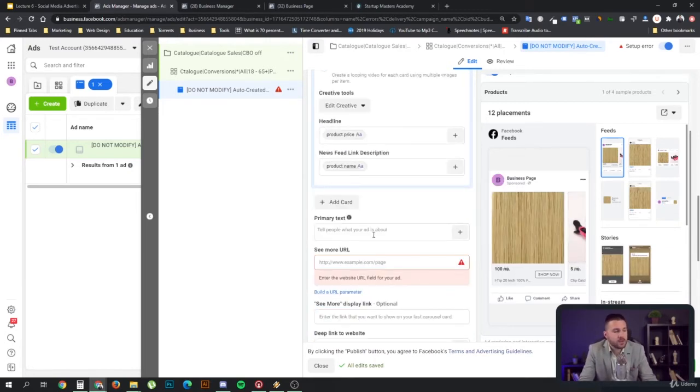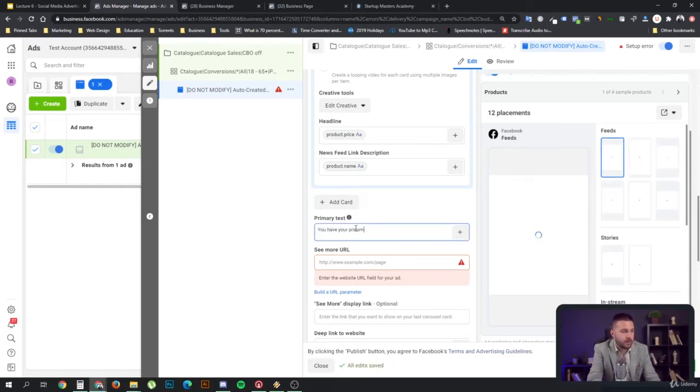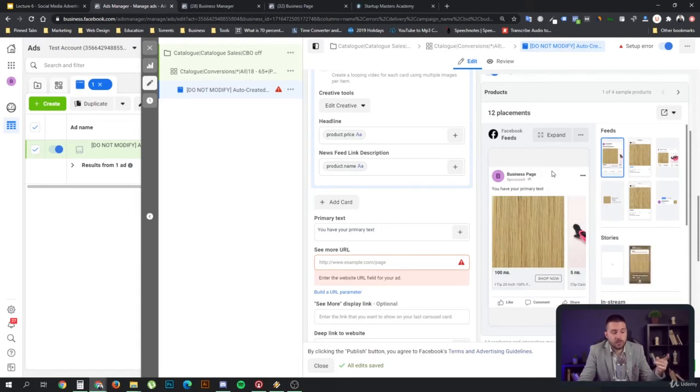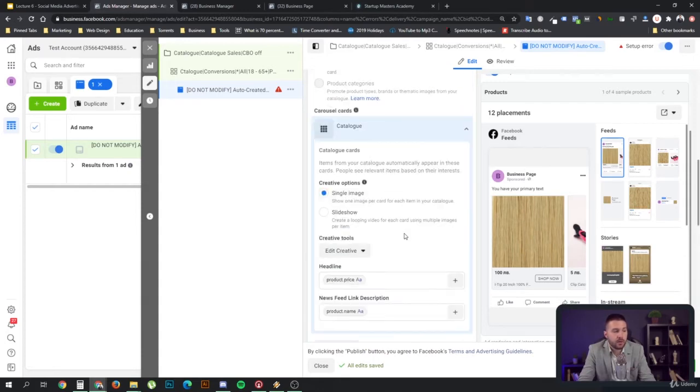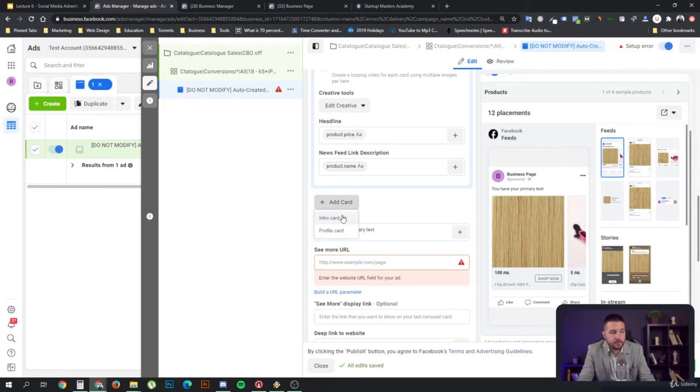Right, and just as with any ad, you have your primary text, which obviously should enhance the collection, but you have to be careful because these products are dynamically added to this feed, and you need to be careful about that. And then you also have your URL, which in the general case is going to be your store URL.